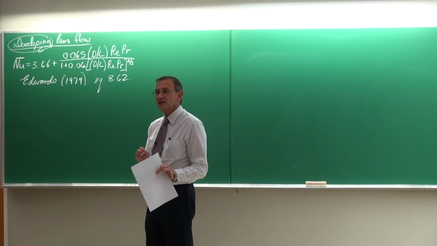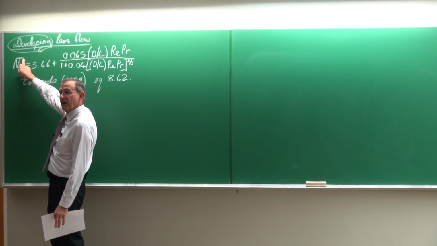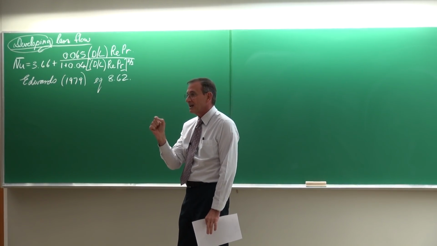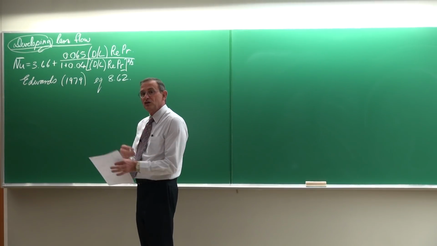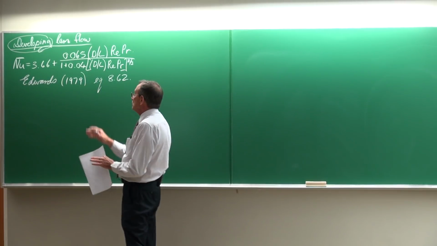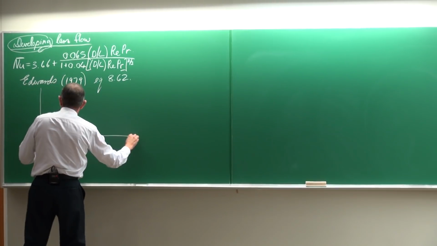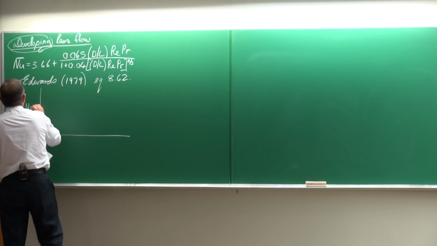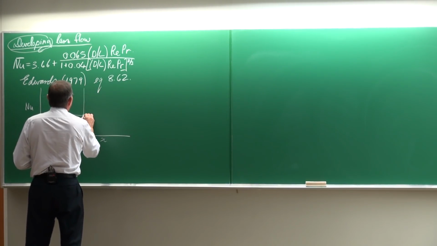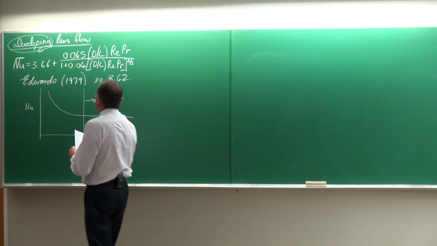Again, the fine print is very important. In your textbook, it doesn't show that it is the average value. However, in the sentence just before the equation, it exactly says that. And you have to distinguish that with equations where it might give you the value at a specific point. So just to remind you again, if we look at the Reynolds numbers as a function of x, then we will have the developing part and the fully developed part. So there's fully developed, and there it is developing.